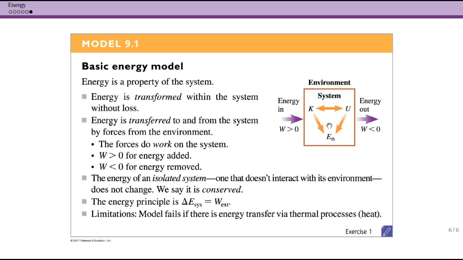Energy can be transferred in and out. We always think about the energy in our system. Giving the system energy is positive work done on the system. Taking energy out is negative work done on the system. When we talk about work done on the system, this is always going to tie back to specific identifiable forces. If we say that this is an isolated system, meaning that it does not interact with its environment, that means that you can't have any work done, positive or negative on the system. If you have no energy leaving and no energy coming in, we say that energy is then conserved, that the total energy in our system is always the same.